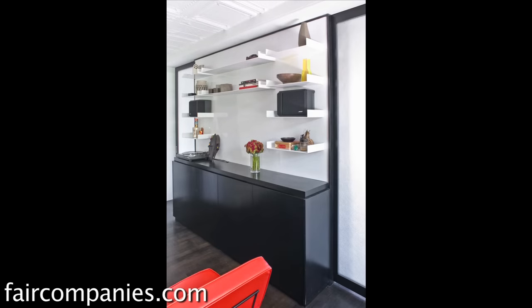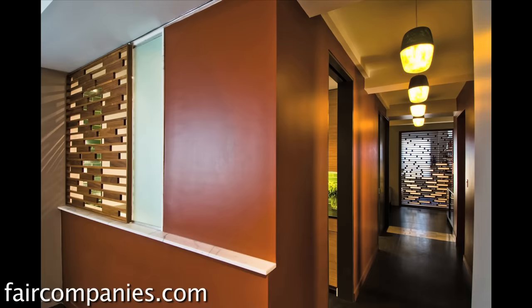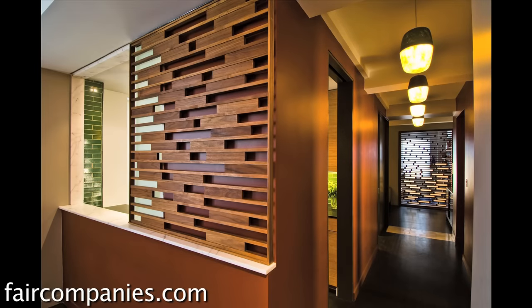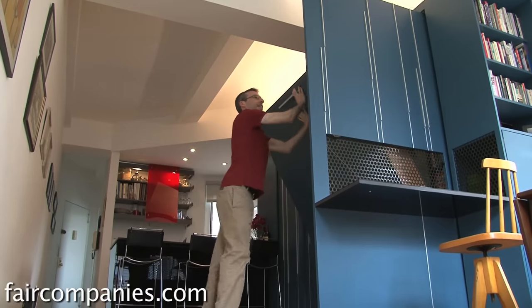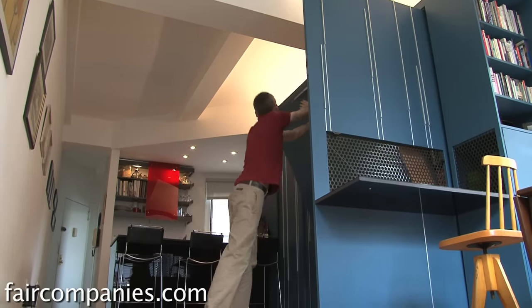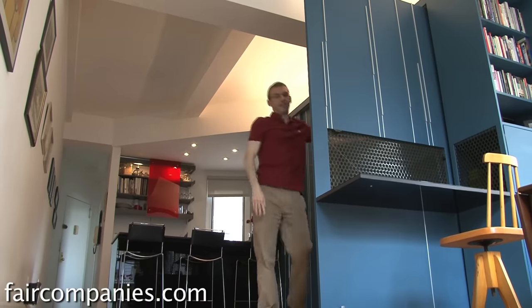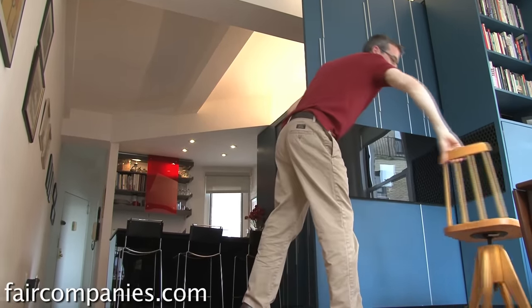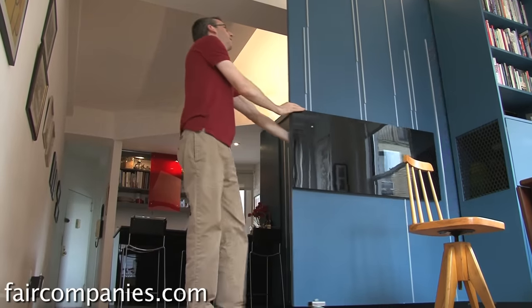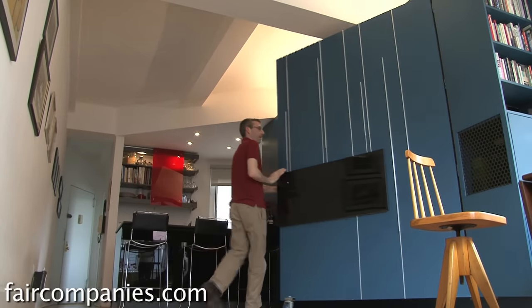Most people in New York are operating under — I mean, it's a really expensive city. So in order to make a space work for people in New York, things have to be double duty. There's really an idea about how do you get more out of something smaller without having to make big sacrifices in terms of your lifestyle. In addition to not sacrificing, you hope that something like this enhances someone's life — that it doesn't just make something that is less better. More is more.